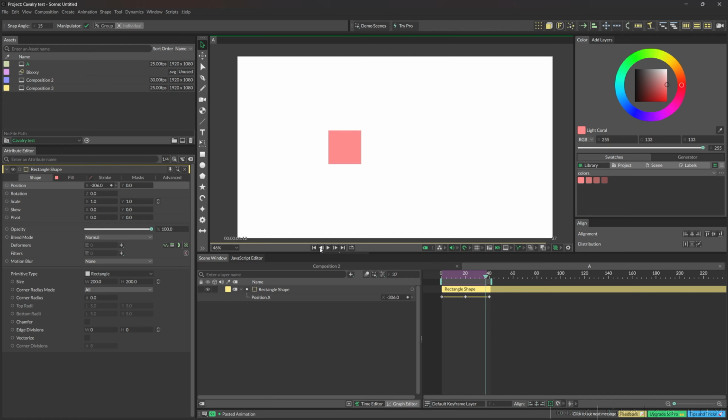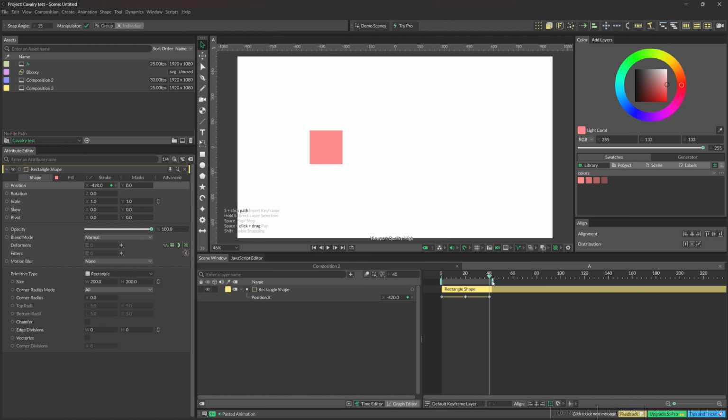Here it jumps to the next frame, right? Once you click on it, it goes to the next frame, which is very nice. It jumps one frame, and then here it jumps five. Here it goes back to the start, and the end of the composition playback, which is very, very nice.